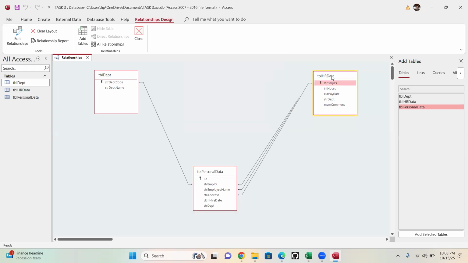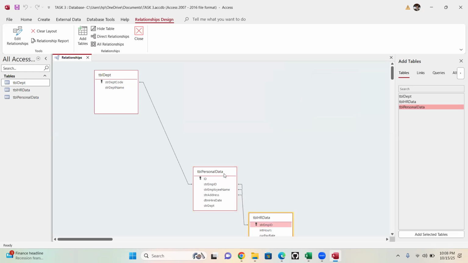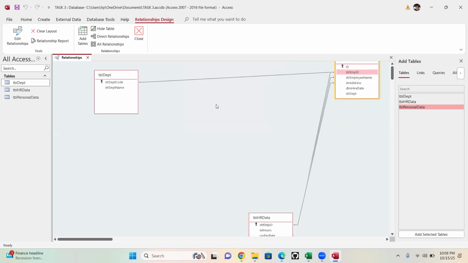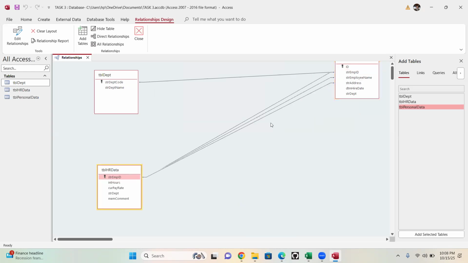So when you look at this, you'll see it look like that. You see? 1 to 1, 1 to many. We have also many to many. Many to many, if in case we have another different tuple, for example, when I edit this one, let me edit this 1 to many so that you can see. So I want to drop it here so that we have many to many.